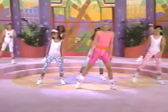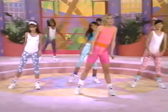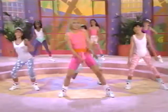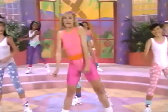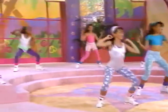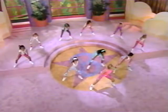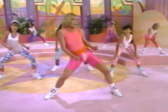Okay, keep it to the front right here. Step, touch, right here. Keep it going. Step, touch. One more set like this. Step, touch, step, touch, step. Two, one, keep going. All right, arms and true. Two, you got it. All right. Six, now keep your legs steady and just push your shoulders right and left. That's it. Okay, girls, let's do the wacky wiggle. Goes like this. And push.